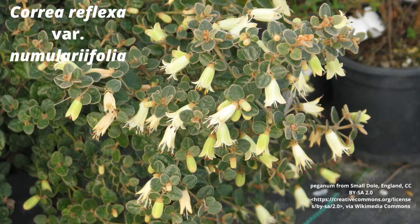Great in containers, funnily enough. That photo, I think, is one in a container, but it's a great filler shrub. It generally will grow knee to hip height, to give you an idea, but it can spread maybe 2 meters wide. The underside of the leaves are generally quite grey. They've got that grey-green foliage colour on the top, not shiny and a little bit furry, and some of them will have even a rusty colour under the leaves.